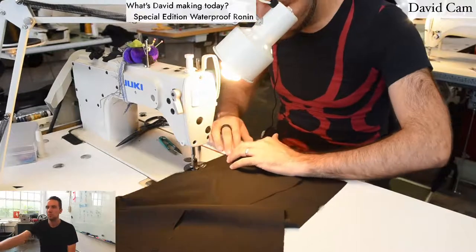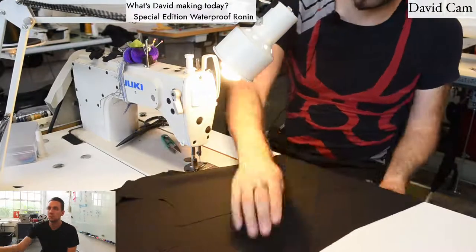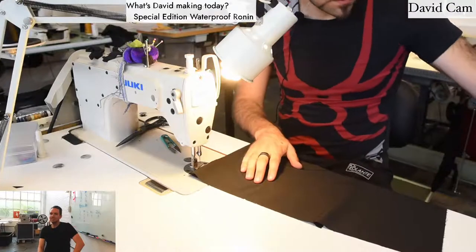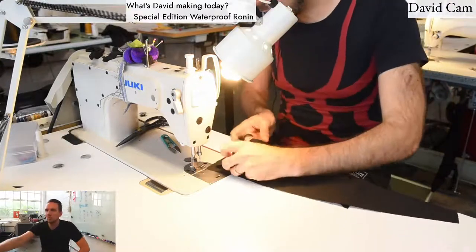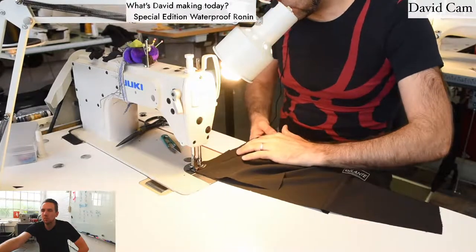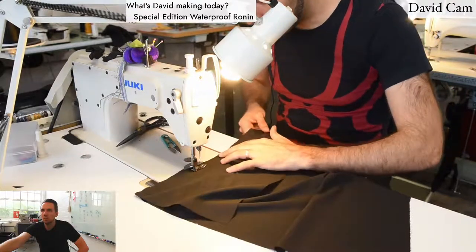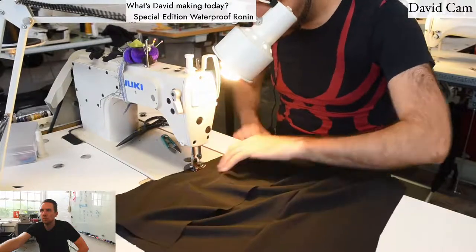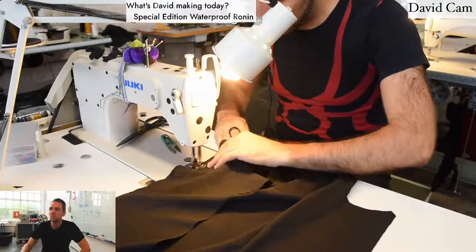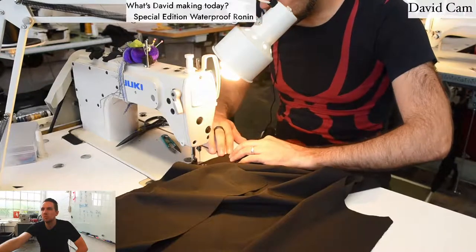And the Ronin is usually made up of three different fabrics. Specifically, there's supposed to be three different weights of materials. So the main body is sort of heavyweight, and then the shoulders are heavier, and then the sleeves are lighter weight. So it has some mobility, but it's kind of armor adjacent, and conveniently I have three different weights of this waterproof material that we've got sample yardage of, so it was a good opportunity to see how those three things play together. With the Jonin, it's just one of those three materials.